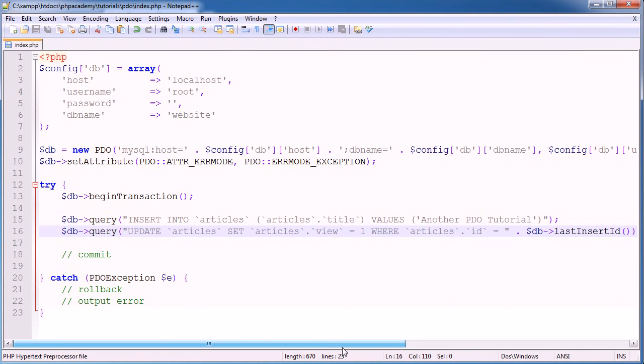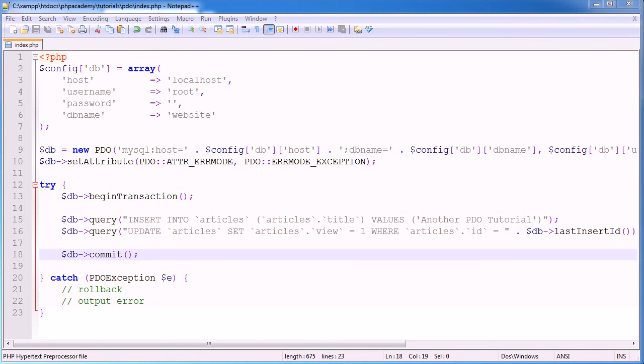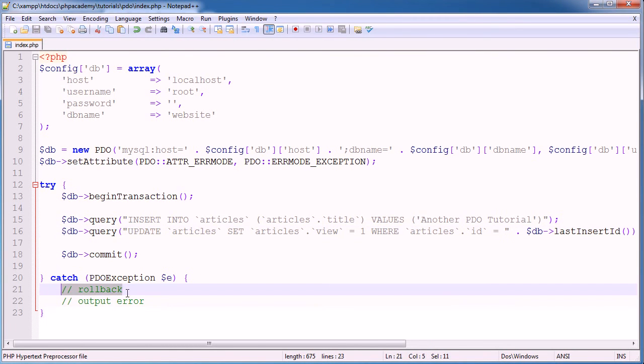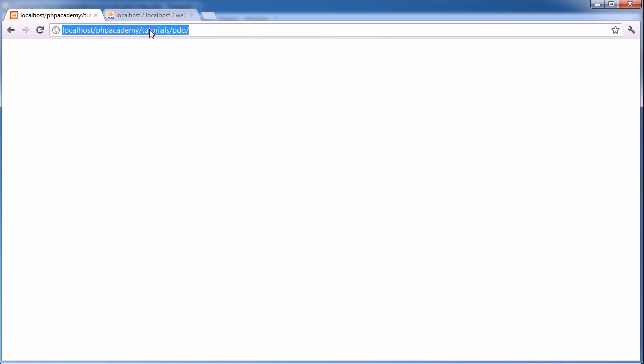Okay, so this will work when we commit it, but what if we throw an exception? Then we'll roll back. We'll learn how to do that in just a moment. So here I'm going to change this to db commit. At the moment, if I run this, it's going to work, and it will actually commit these two changes here. Because we haven't thrown any exceptions, and we certainly haven't rolled back anything, this will hold true.